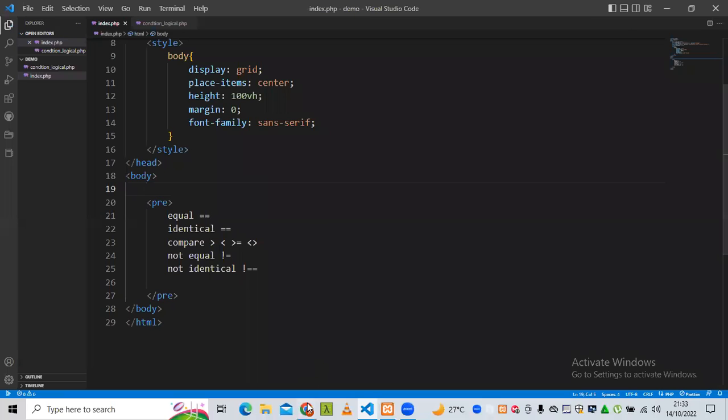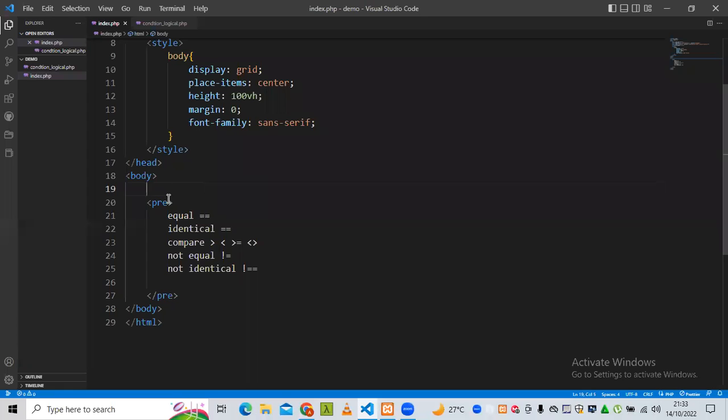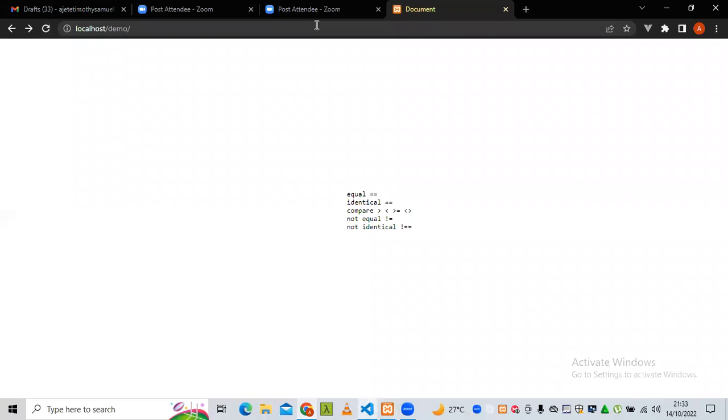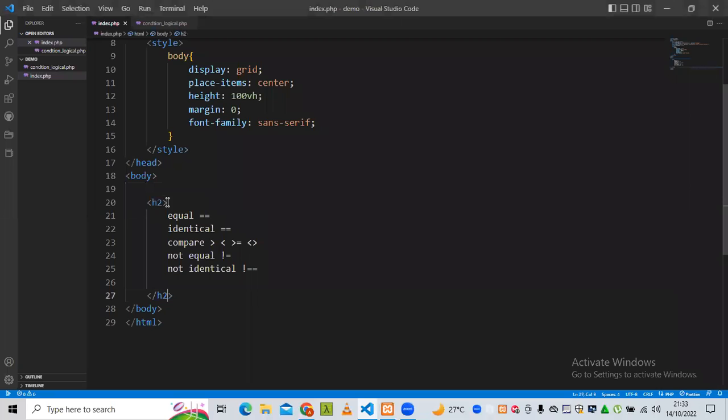I'm trying to push this thing down to the middle so you can see it very well. I think the pre tag is.